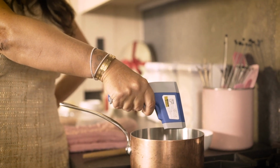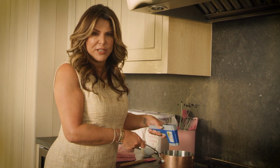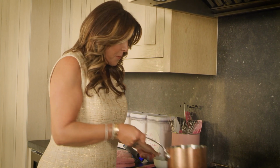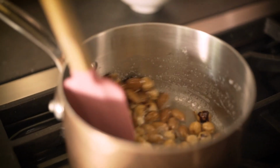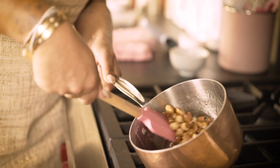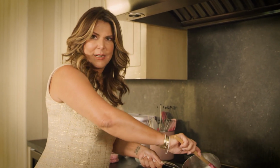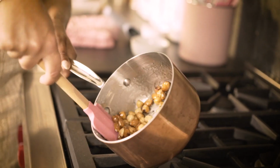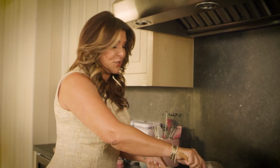So see how it's starting to boil? I want to bring the heat to 244 degrees Fahrenheit. Now I'm going to toss my nuts in it, put back in the burner. The result I'm looking for is the sugar to dry out and coat completely on the nuts. So I want my sugar to embrace the nuts and the nuts to embrace the sugar. So they come at one, and we call them praline. No, praline is just the name of the nuts covered with sugar.